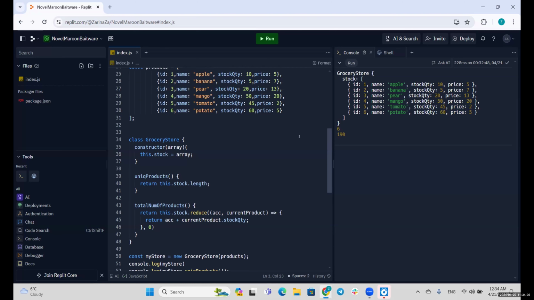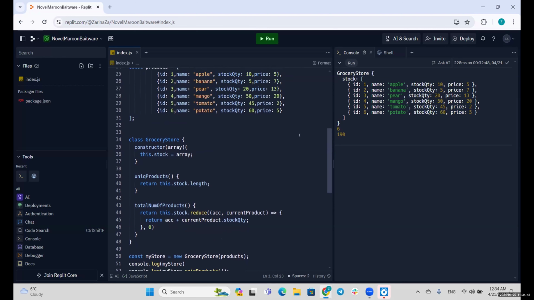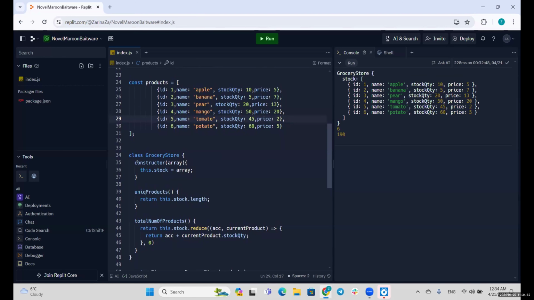But if you store it using this, it's going to be a property then, right? So right now our constructor only has one property, stock, right?